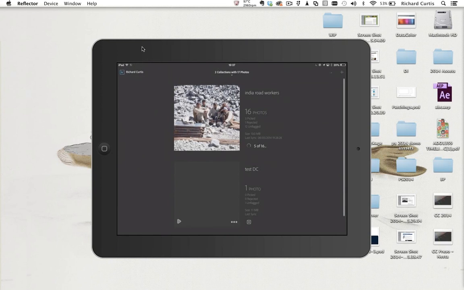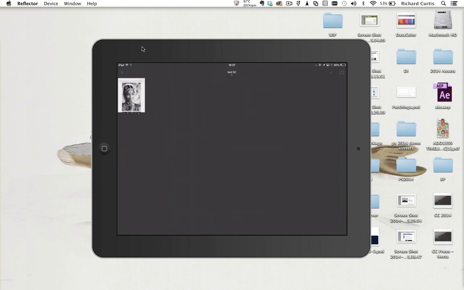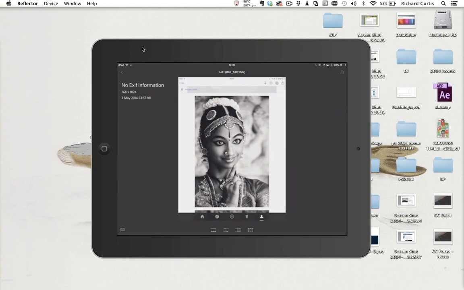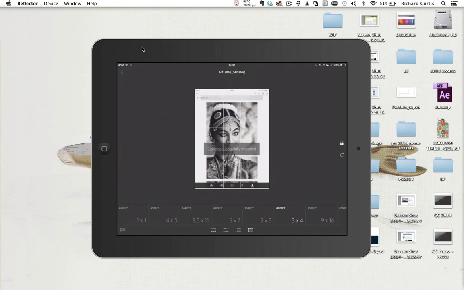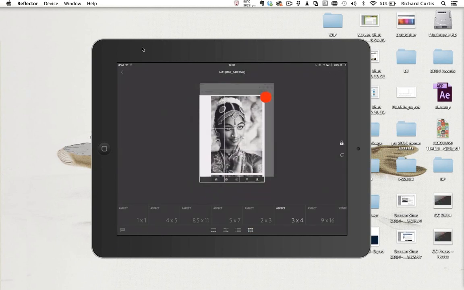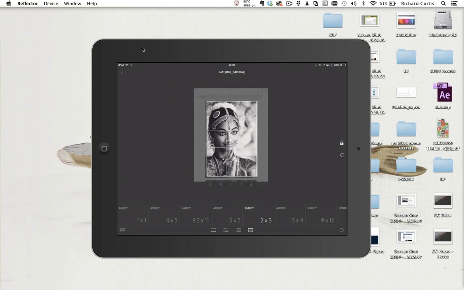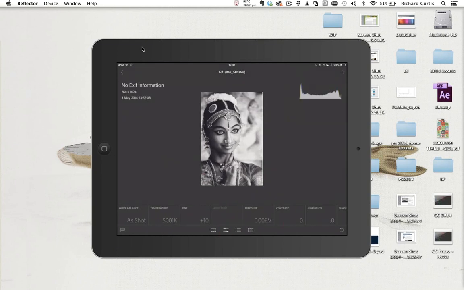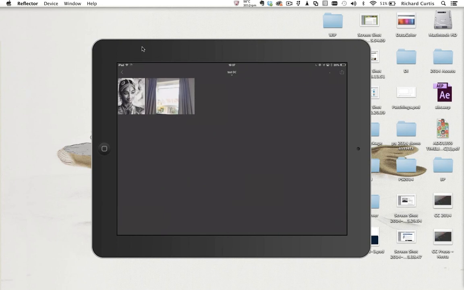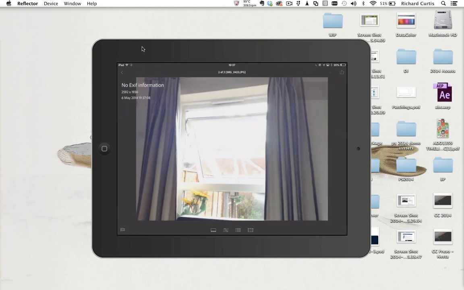I've got one photograph there already, so I can show you that working now. And you can see here that I have that picture from the camera roll. Now at which point I can then work on this picture. It's just preparing me now for this to work, because obviously it's a bigger file. And I can go into the crop then, for example, and I can make a crop, crop this to where it needs to be, and then I can go back. Now that will synchronize to Lightroom on the desktop as well. And you see here that this is a second really bad photograph I took just now. This is also available in Lightroom on my iPad.